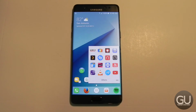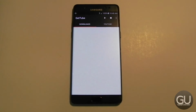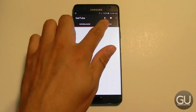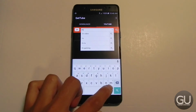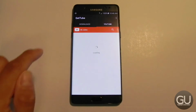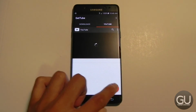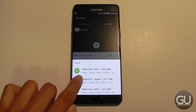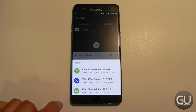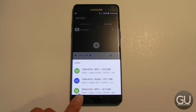Next, I have the 99.5 Kiss Rocks app, GetTube, which I use for downloading YouTube videos. It supports any video quality, including 8K videos, I think. I know it supports 4K downloads, and of course 60 frames per second downloads as well. So let me check this video to see if it actually is able to pull the 8K version, and yep, that resolution is just insane. So 7680 by 4320. Crazy.